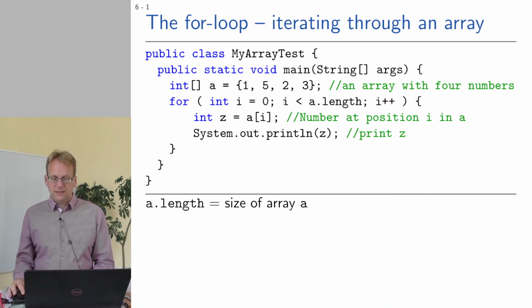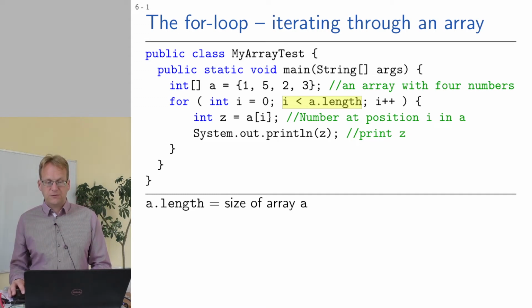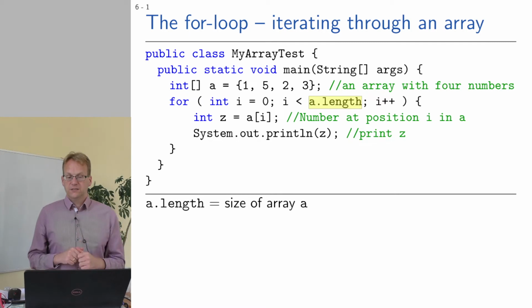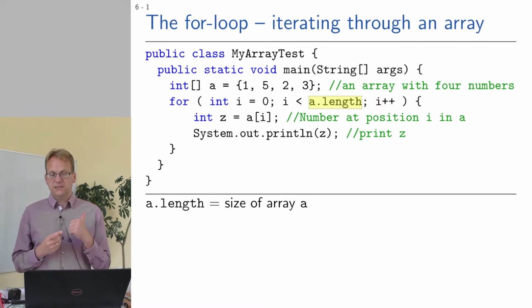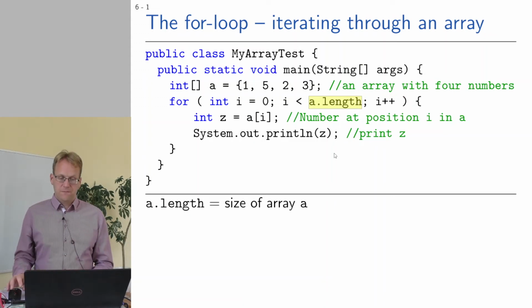And basically, we will perform such an iteration only if this iteration counter here is still less than the length of our array a. So in our case, the length of a is 4. So only if i is equal 0, 1, 2, or 3, this iteration here will be performed.